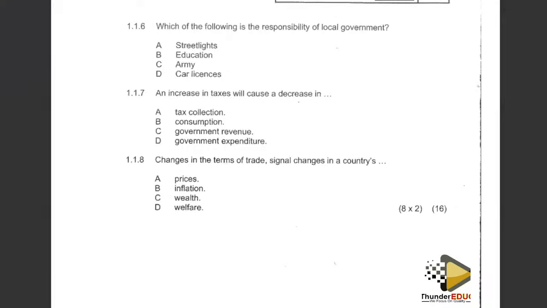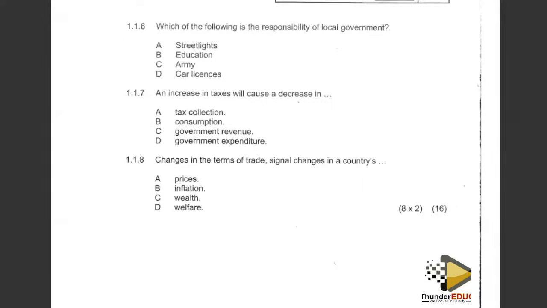When we talk of the government, we normally refer to bodies that provide the economy with public goods. Remember, public goods, in most cases, don't have a price. They are free goods, unlike economic goods, which normally have a price on them. So now, let's check the different classifications of the government.